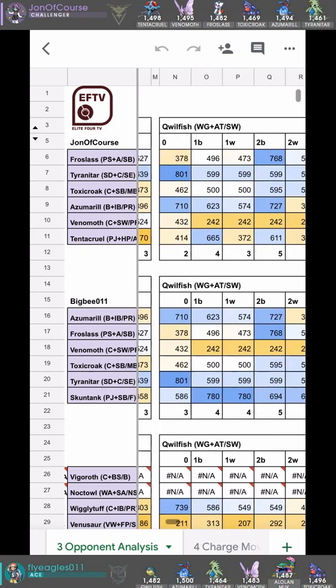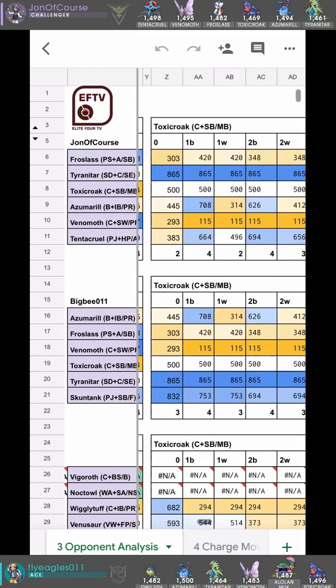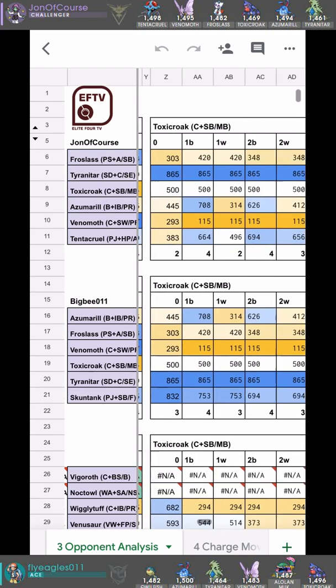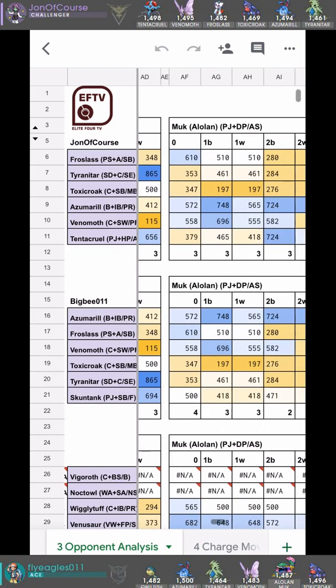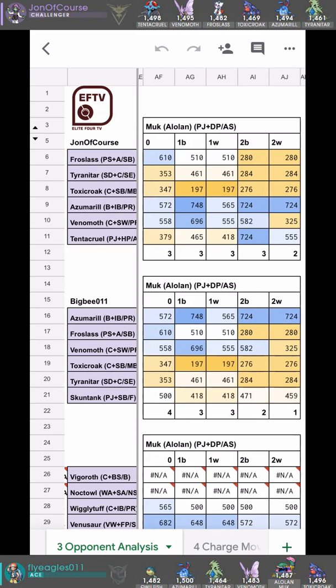Something like Quillfish or even Toxicroak here is not too bad, unless our opponent decides to start with Venomoth, or even Muck. It's not losing too hard unless our opponent decides to start with Toxicroak. So let's watch how Flyeagles plays this out.